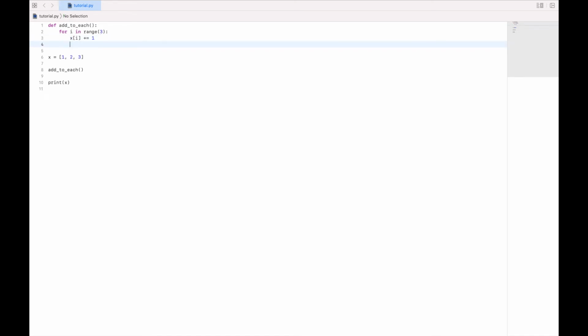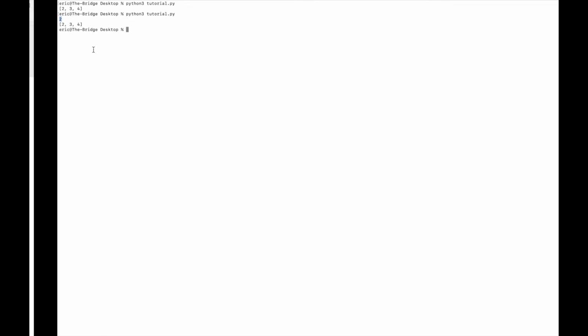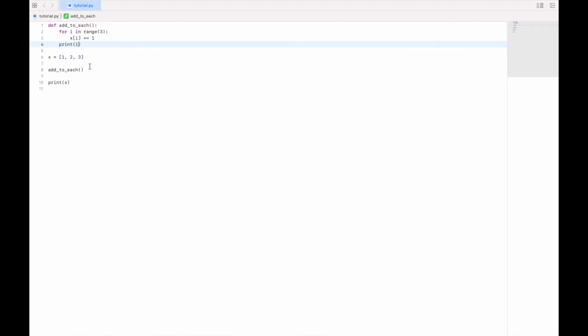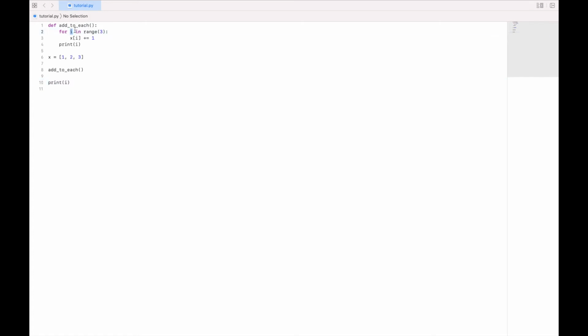And just to show this, let's at the end of the loop print i. So within the loop, we can see that i has the value of 2 once it's done executing. But if I come down here after print x and I change it to print i, we will see that I get an error. And that's because i is not defined. Even though we have defined it within the function, remember that you can define a variable within the for loop, it doesn't exist outside of the function. And that is called the scope of a variable.